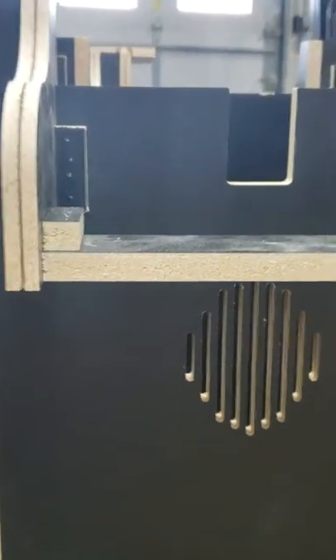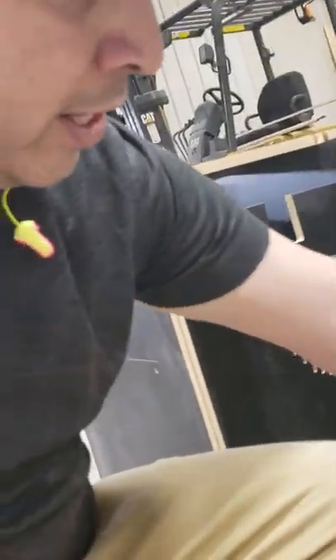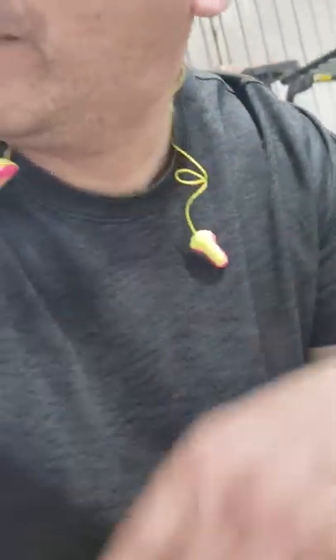Right now it's cutting out all the little vent holes, and it pretty much cuts everything out — all the little holes, every little angle, every little cut. It does it all, even the service door. Some machines require a coin door, so we cut out a coin door for these guys. That's what's going down right now — one of the machines getting cut out with a coin door.